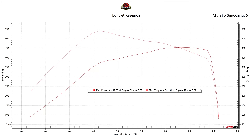So real brief guys, we wrapped up our stage two pump gas tuning and it made 454 wheel horsepower and 541 foot-pounds of torque. That's right in line with the 440 to 450 that I always advertise, and I'm happy with those numbers. So we're going to move on to the E50 tuning and wrap up stage two on E50.